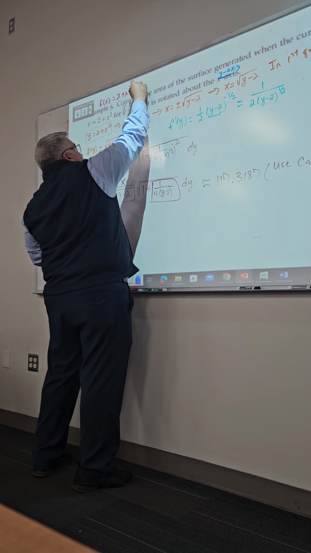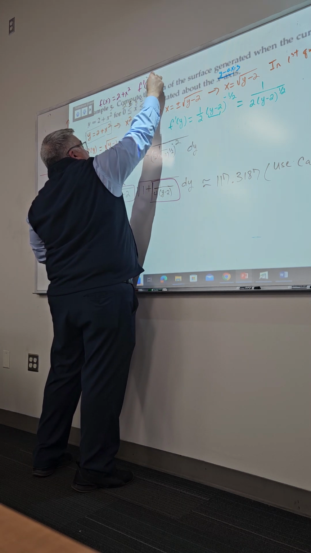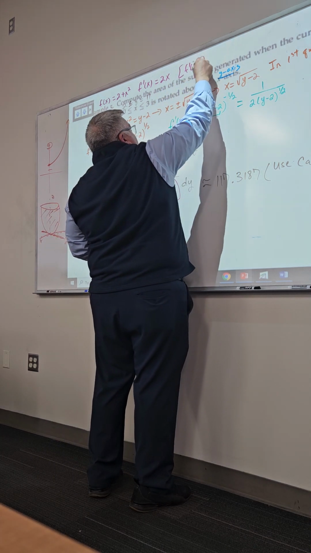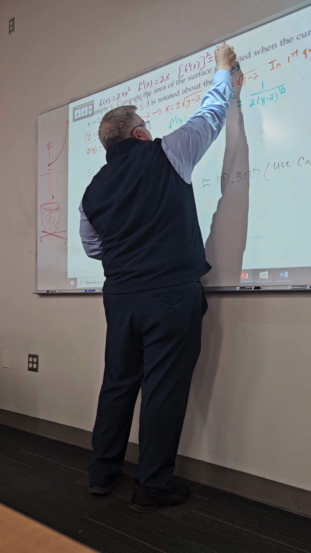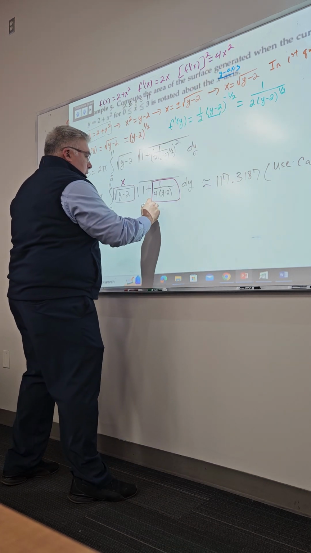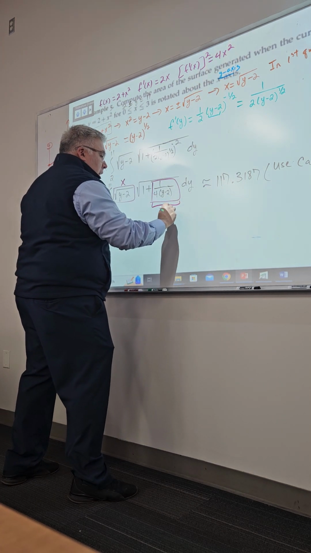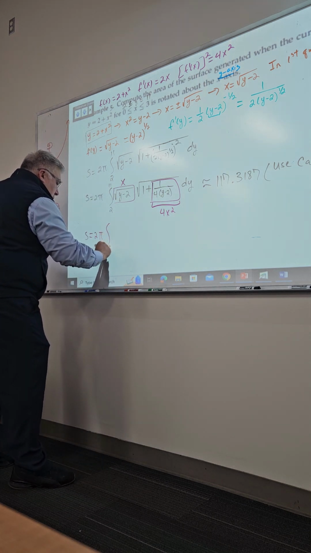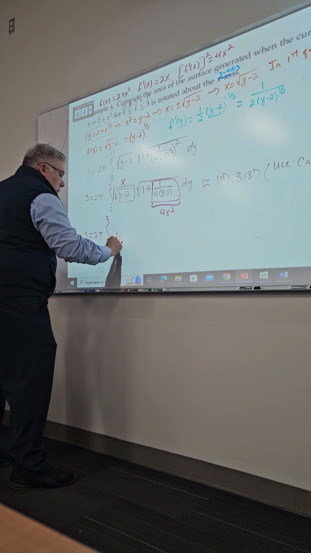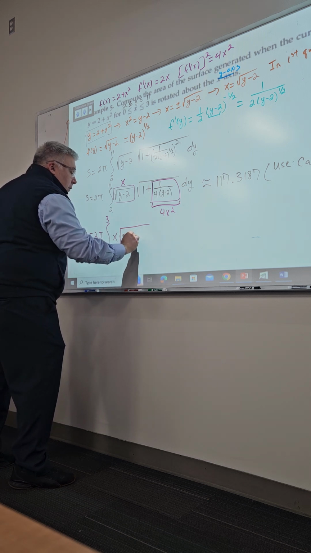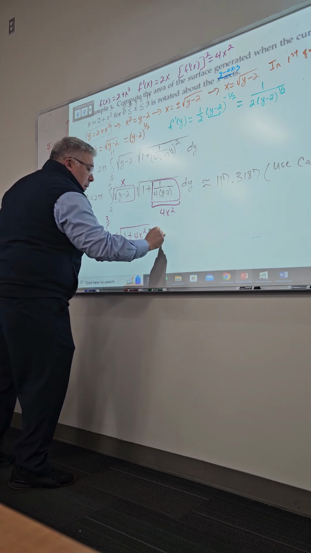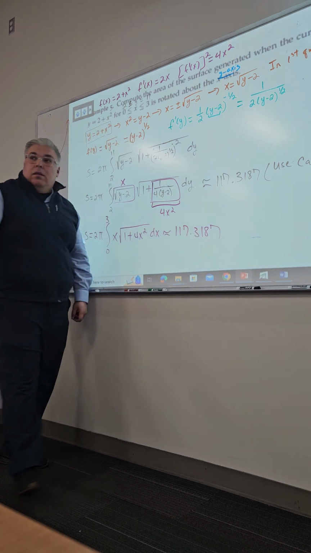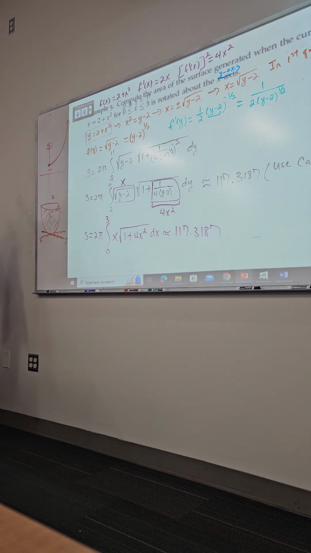If I take the derivative of that, it's going to be f prime of x, 2x. And if I square that, it's going to be 4x squared. So this right here would become 4x squared, and I would have S is equal to 2 pi, we leave it from 0 to 3, because now we leave it in terms of x. This would have been 1 plus 4x squared dx, and I promise you, you'd get the same answer if you did it that way.